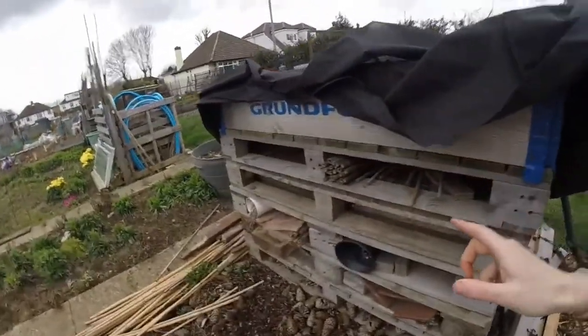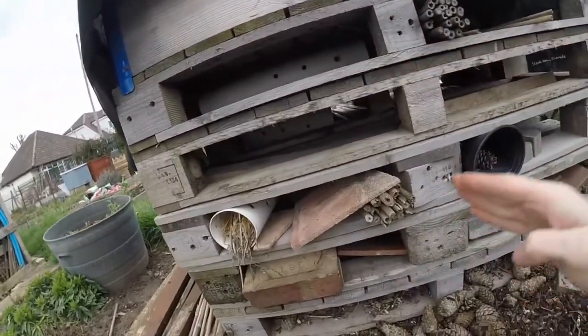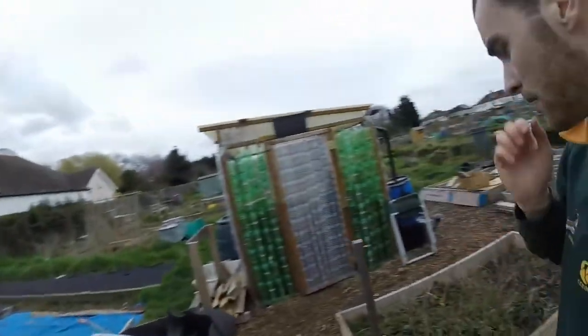By about May they're growing super quick, so we should have them in and then we'll do an update on that. While I'm over here in a week I'm just going to fill all these gaps, make it look a lot better, as it's just looking a bit tired — as the rest of the allotment is at the minute — but we're getting there.